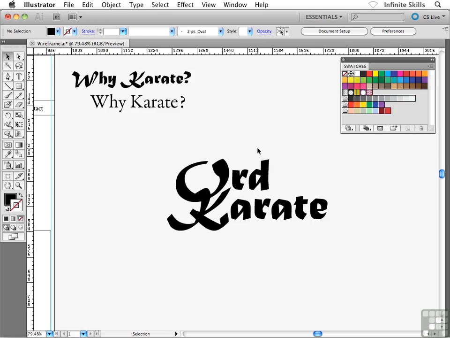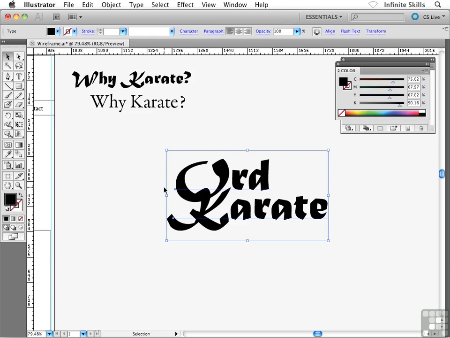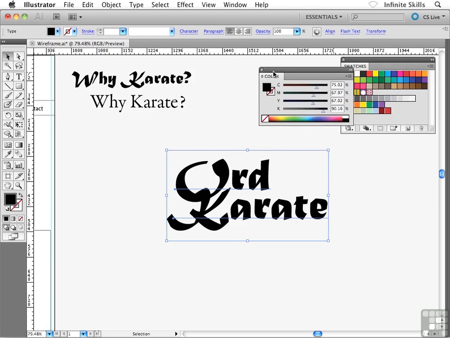Okay, we've got our two text objects here. I'm going to select them both just by dragging right across both of them, and then over to my swatches panel, and I'll fill them both with that dark red that we had set. Now make sure over in the bottom area of your toolbox that your fill color swatch is on top, and then, oh, that popped me into my color palette.